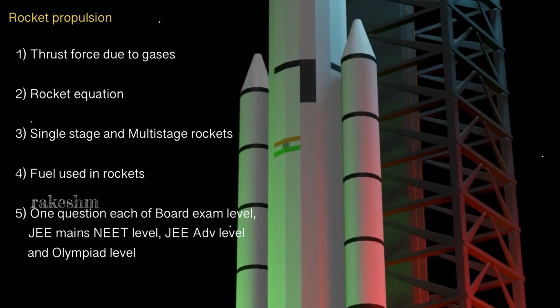Next, we will look at fuel used in rockets and what is the significance that the type of fuel has on rocket propulsion. We will have a look at that. After the concept, I will discuss one question each of board exam level, JEE Mains and NEET level, JEE Advanced level and Olympiad level. So totally I'll be discussing 4 questions after completing this concept.